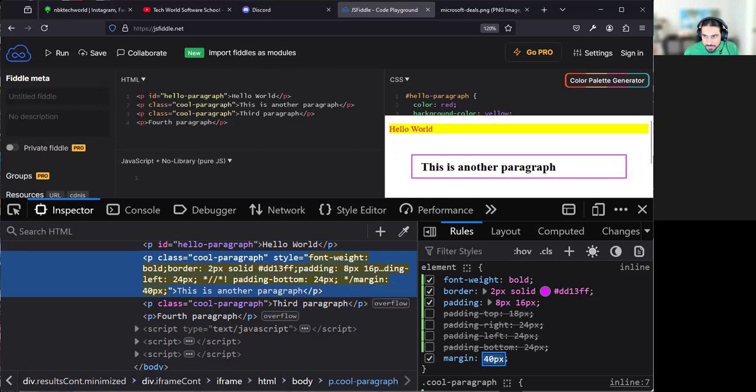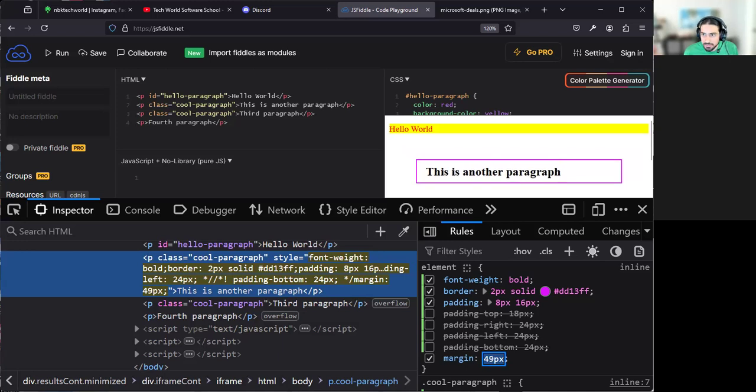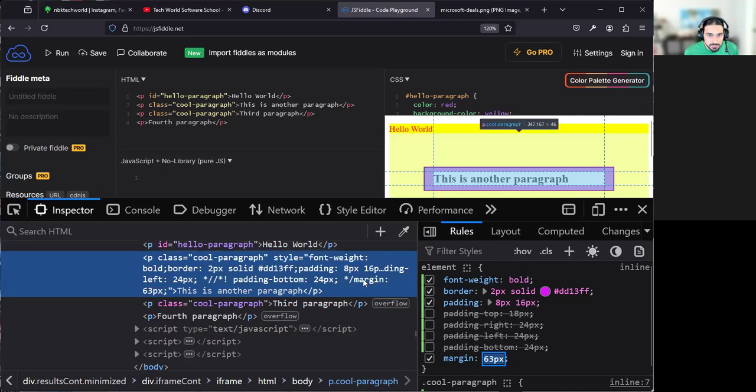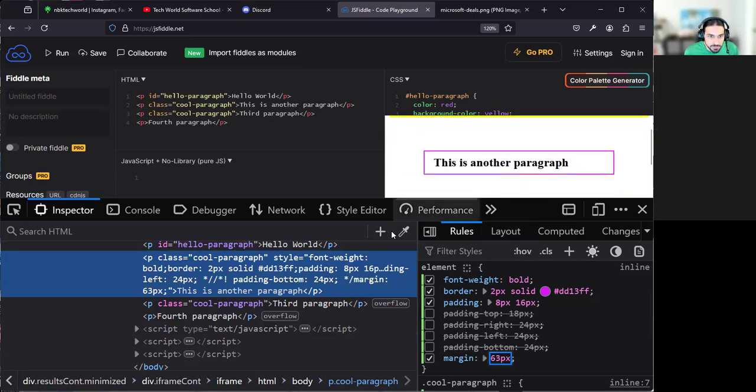And that's because we're adding space outside, surrounding the element. So as I increase, I'm going to have space surrounding it. I obviously exaggerated here so you can clearly see what's going on. If I hover over the DevTools, I can see the yellow highlight. That's the margin, the space outside. The purple is the padding, yellow is the margin. Always the outside.